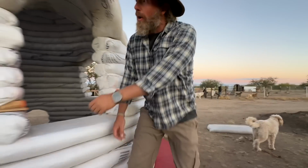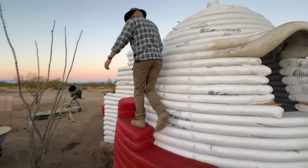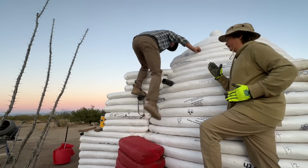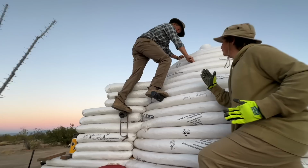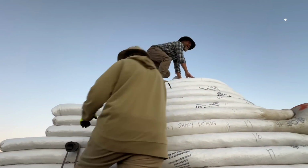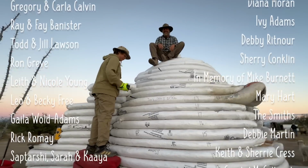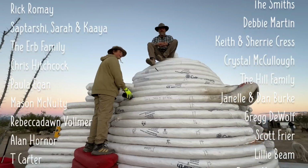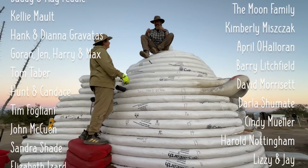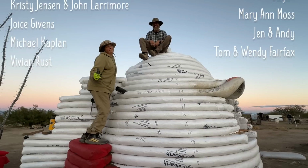Okay, why did we do this, you may ask? Well, if you just so happen to walk up here, you can climb up and find yourself on top of the dome. It's called a steppy dome. Steppy dome. Thanks, Hayden. No worries. This was Adelaide's request, so I hope she likes it.